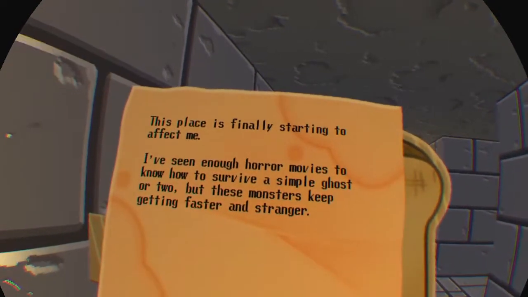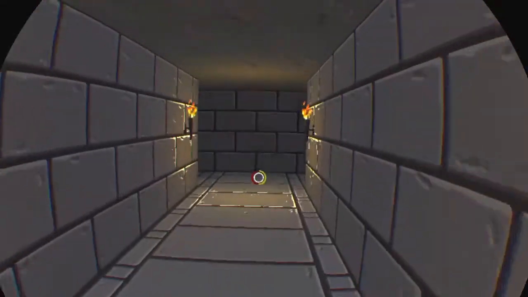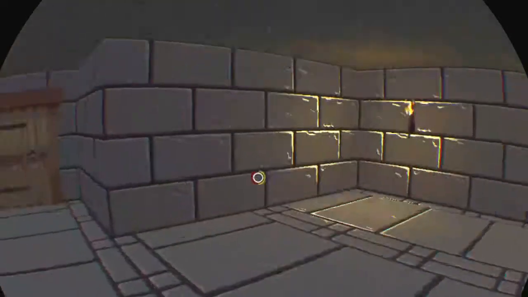Know how to survive a simple ghost or two, but these monsters keep getting faster and stranger. Well, they get faster. Well, that makes sense. Oh, shit. Oh, fuck off. Puppet man.